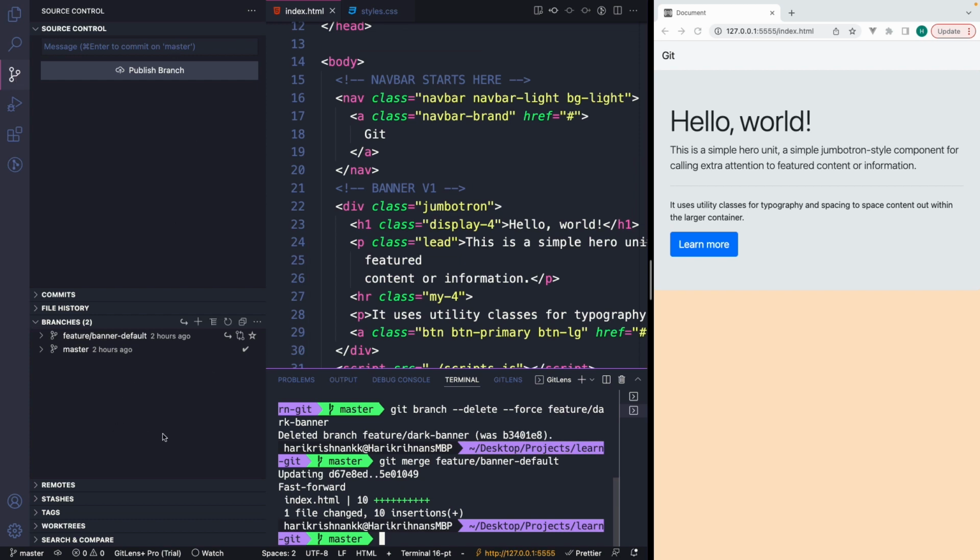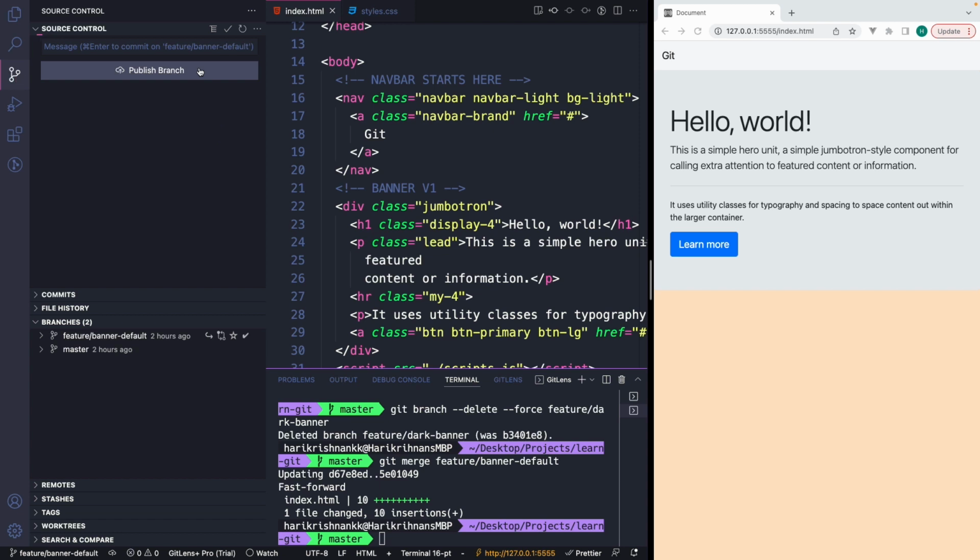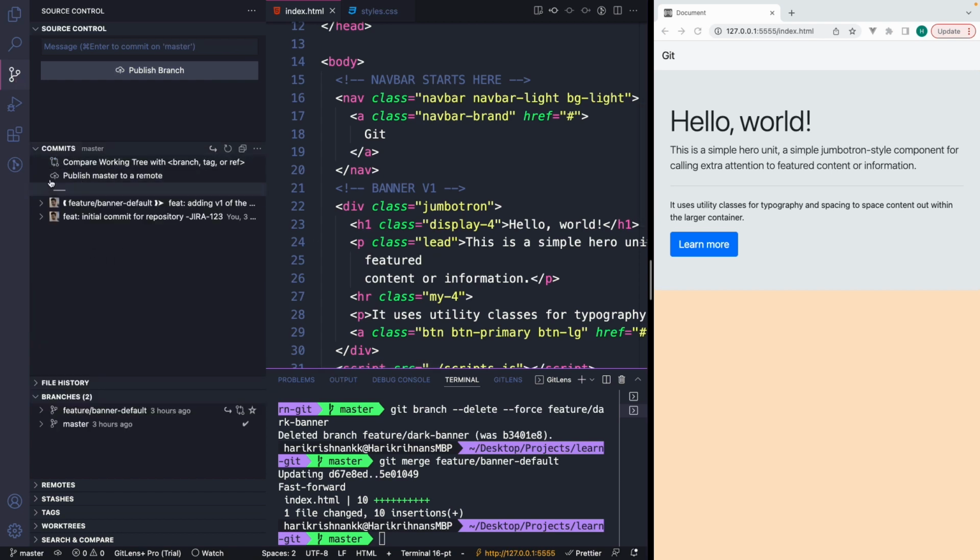So once we have merged, see, we have our banner on our master. If we switch to the feature branch, it will be exactly the same. So we have successfully merged our feature into the master. If we take a look at the commits graph, we had the initial commit for the master, and on top we have an extra commit. That's it. There are no explicit merge commits here.